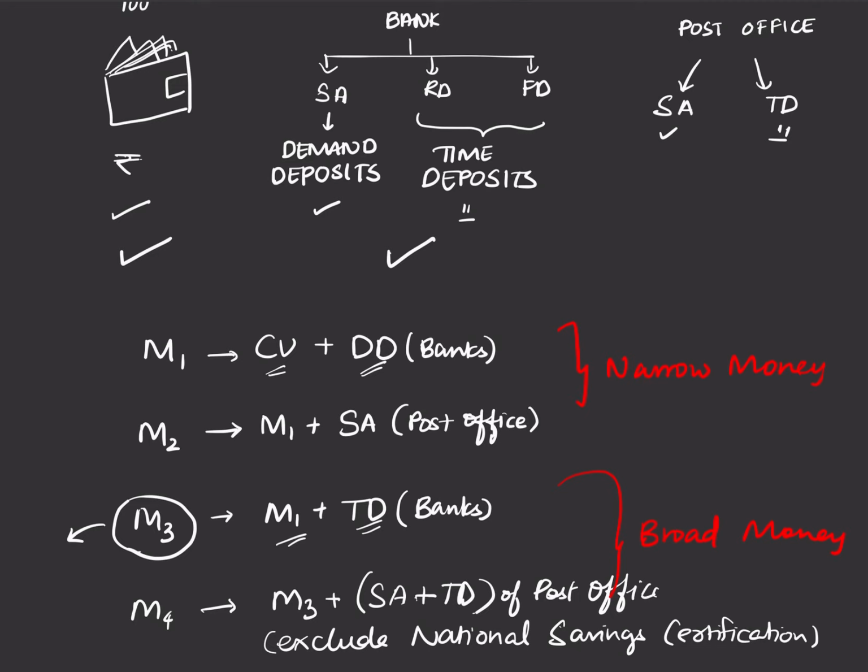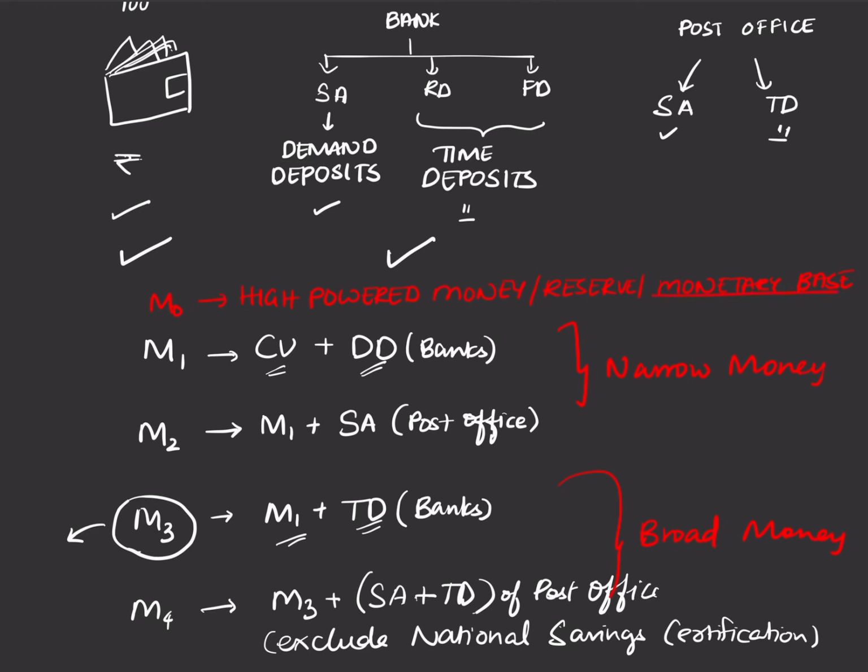And just one more thing, adding to a small thing, is M0. There's something called M0, and this is also known as the high-powered money, reserve money, or monetary base. Now, I introduced this only to let you understand this term that sounds so very complicated, okay, but in reality is very simple. M0 is all the money that has been issued by the RBI. That means earlier we talked about how RBI prints money, and that's the money we all use. Now, the money that the RBI prints, or the rupee, that currency becomes the monetary base for all transactions in this economy, and hence it's known as monetary base.